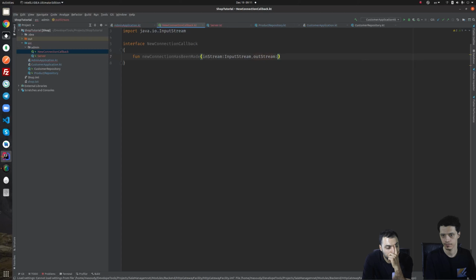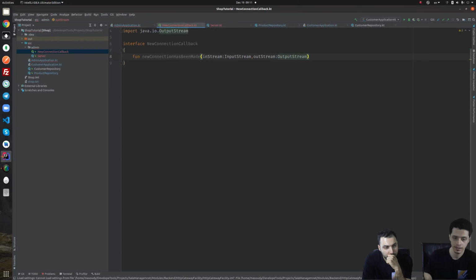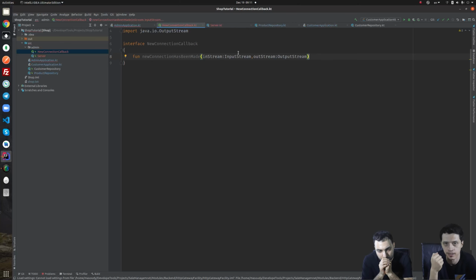You can see that there is no body here. Why did we make this interface? What was the reason for that? This will be the bridge between the server and the one that is using the server for listening to the incoming connection.